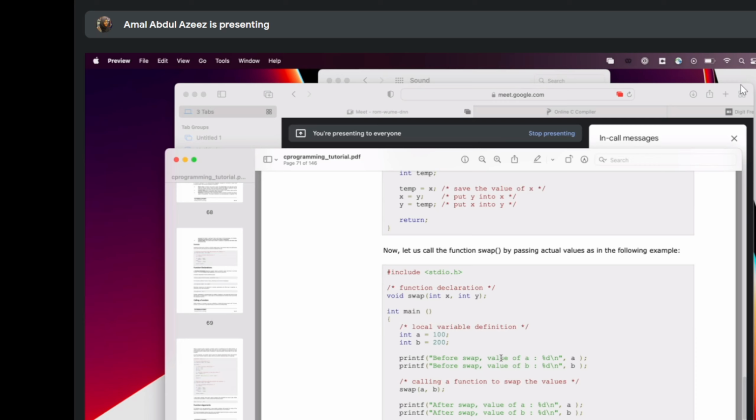Whereas call by reference means that you are essentially accessing the same memory space, whether you are in main or whether you are in the function. So you're essentially accessing the same variable and making changes in the same variable. In call by value, you're just passing it, so it's just a copy that's created there, while in call by reference, it's the same variable that you're accessing. Okay, I hope I've made myself clear.